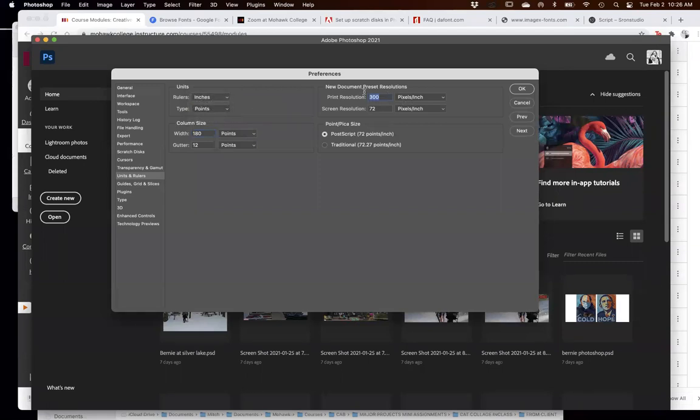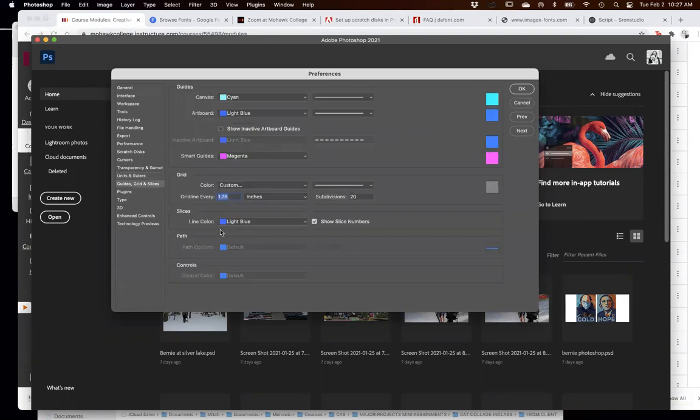Print resolution set at 300, which is fantastic. That is our print resolution setting, okay? 72 is anything on web, as a default, typically. You can adjust these, of course, a little higher, not too much lower, but it's all good, right? Depending on what you're working through. Column sizes, etc., not really important to us. Guides and grids are fantastic. We'll get to this maybe next class, or not in Photoshop, mind you, but it's all good.